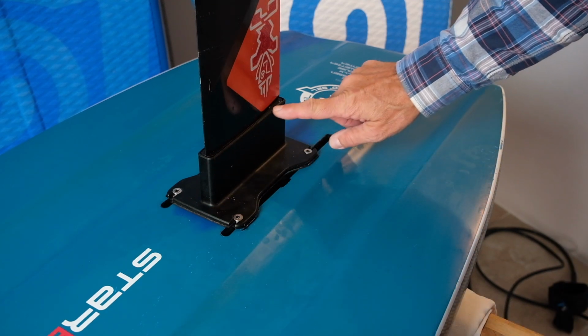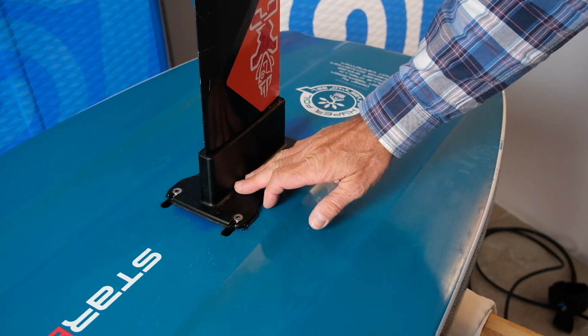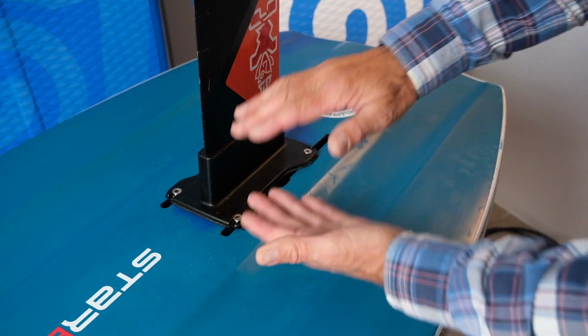Now if you have this adapter on, this extends the mast from 65 centimeters to 72, and it gives you a little bit more clearance. You can later buy masts in aluminium in 82 centimeters, 92 centimeters, or even longer. Longer masts can also be bought in carbon fiber to cut weight.